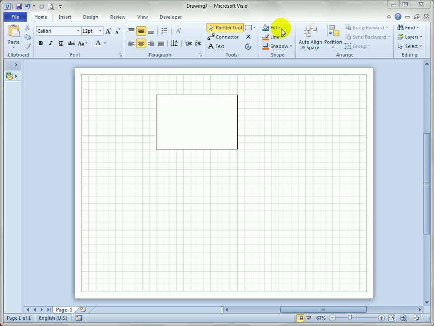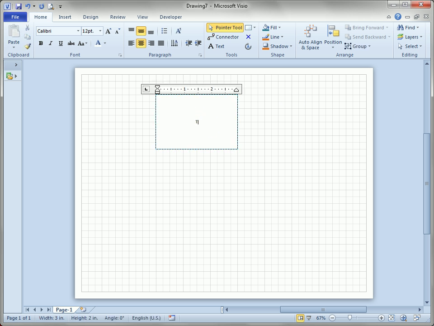And then you can also change the fill of the shape, the line attribute to the shape, and the shadowing for the shape as well. So text, fill, line, and shadow are the four basic groups of things that you can change. Now, when you have a shape that has some text, let's add some text to it. Text on a shape. Kind of sounds like snakes on a plane, doesn't it?